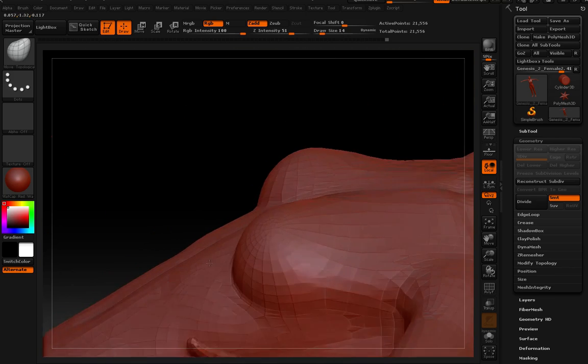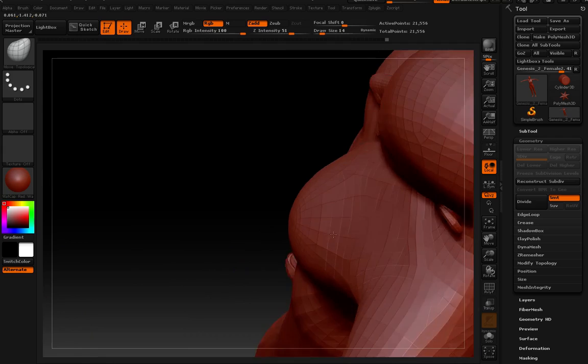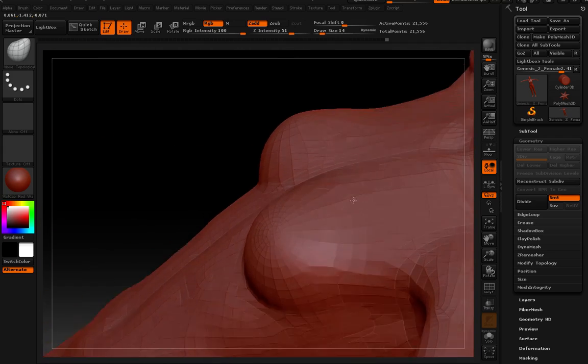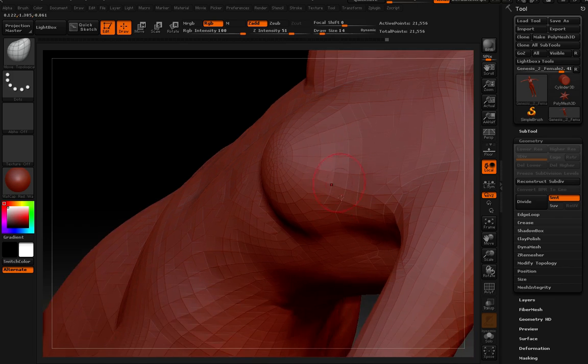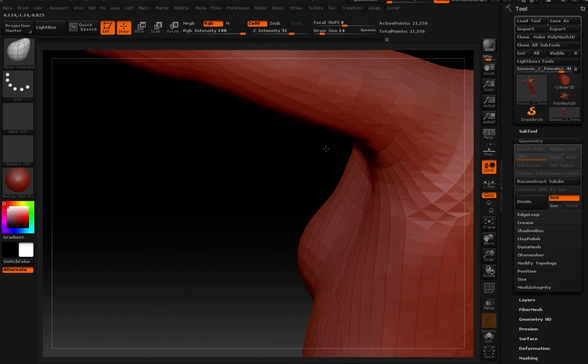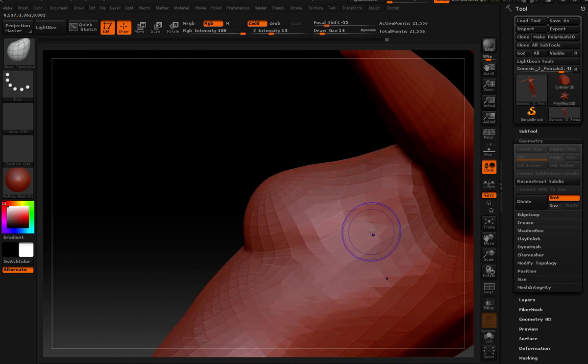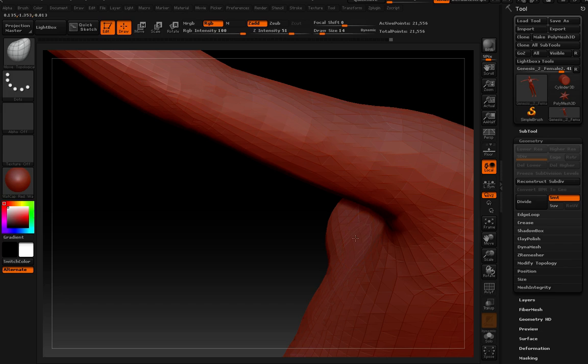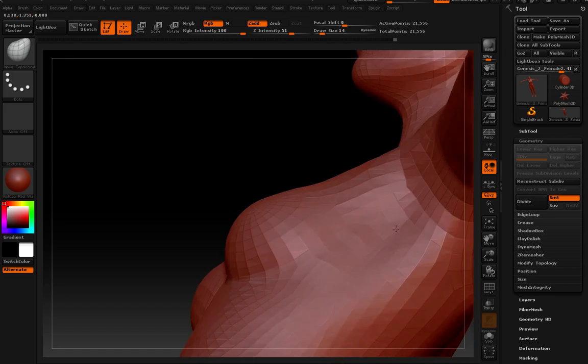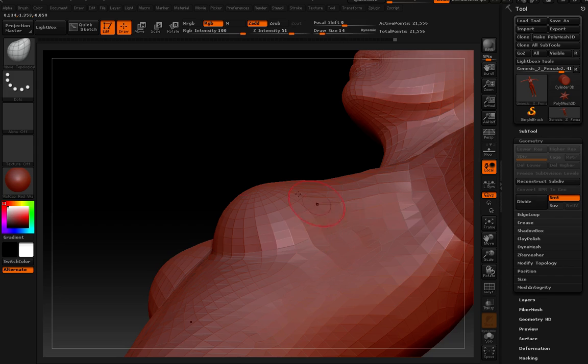Now they don't need to be perfectly round because we don't want it to look like she has implants. That's just not what I'm going for right now. Okay, I'm just gonna move this out right here. Move this out a bit more. This part right here is a little bit in, so we're gonna just move this right here.